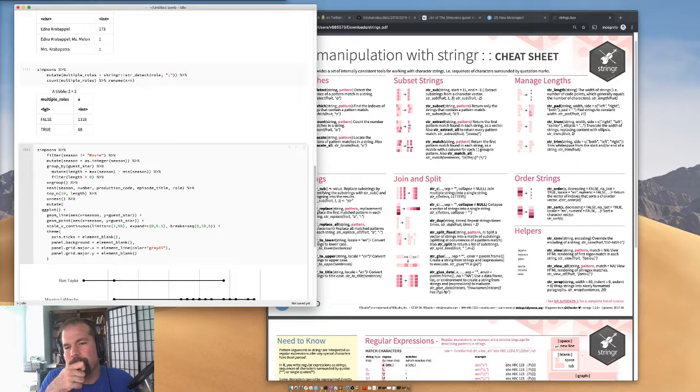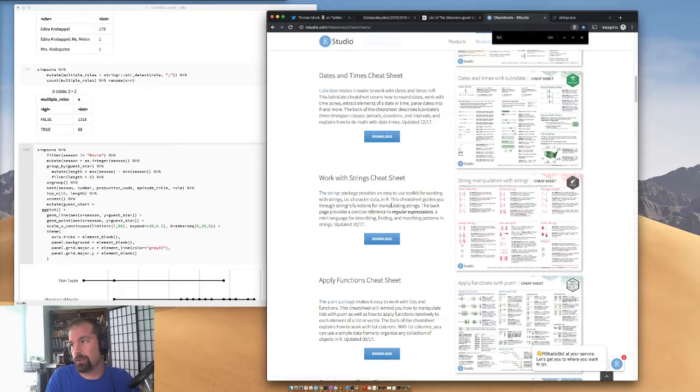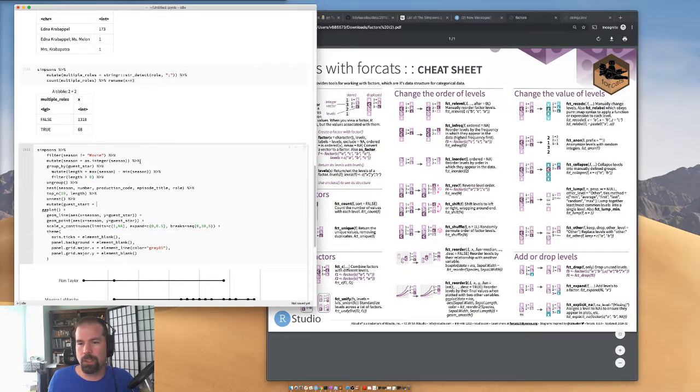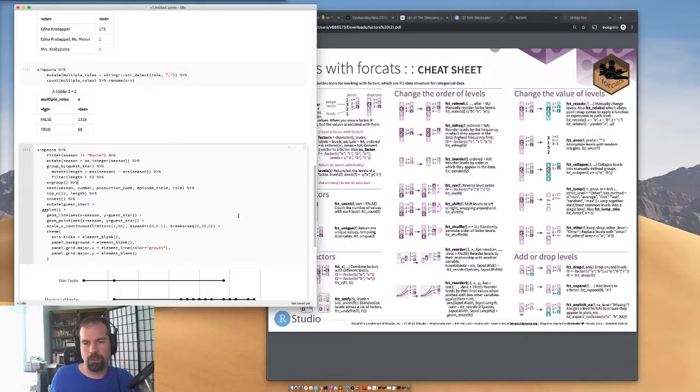What would be the best way to do that? Guest star equals, and actually this is going to be an opportunity. I'm going to pull up another cheat sheet because we want to look at the forcats cheat sheet. Actually, the best way to do this will be to actually, when we nest them, before we nest, so I could do it as, you could either do like a per function. In fact, per might be an actual interesting one while they're nested.